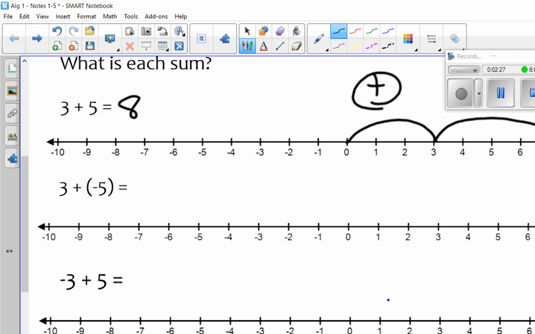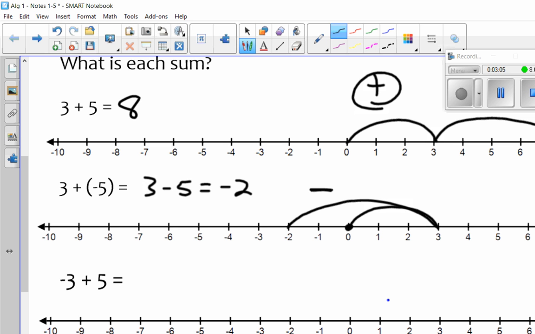Okay, for this problem, using the same numbers, except now I've put a negative sign in front of the 5, so I can really rewrite that like that. Once again, I'm going to start at 0. 3 is a positive number in this case, so I'm going to go to 3. But now it tells me to go in a negative direction, so I'm going to go negative direction 5, and that's going to get me at -2. Okay, so we're using a number line here to kind of see which way to go, and it helps me get to where I need to be, in this case -2.